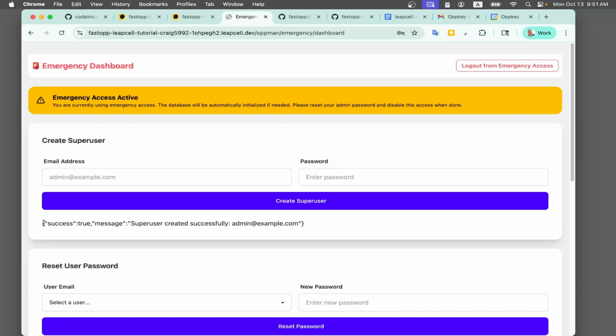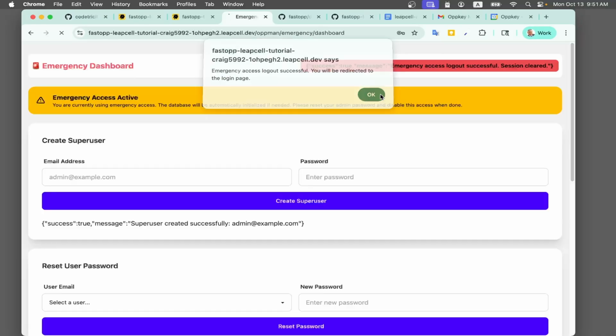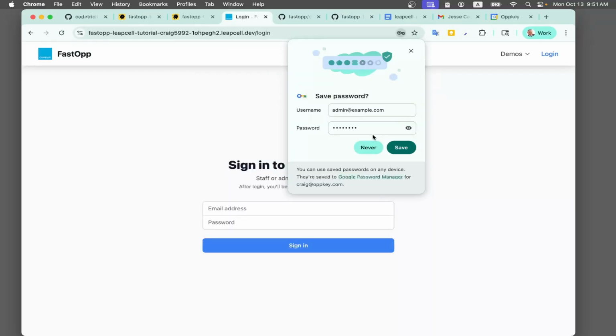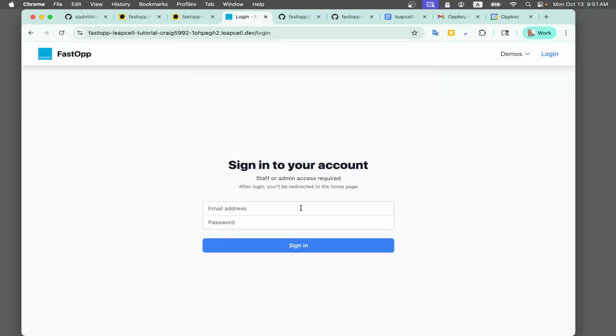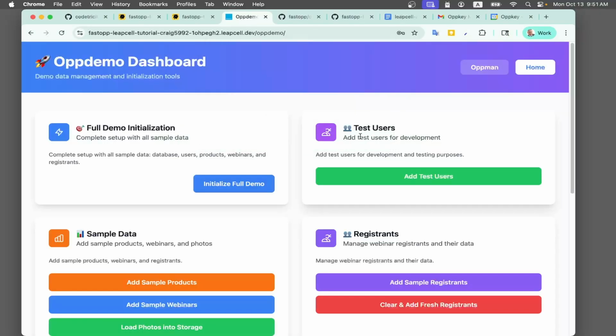Okay, it says success, superuser created successfully with this email. I'm going to log out. So I'm now going to put admin@example.com, the email I just created, admin123. I'm now going to sign in. It's just saying that the password I created was too simple.